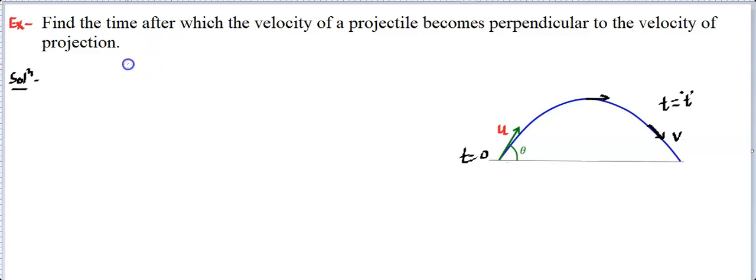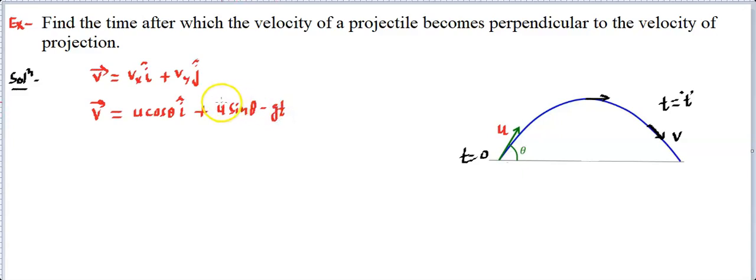So can we write this v velocity at any instant as vx i cap and vy j cap? That's how we can write the velocity at any instant. We know the vx, we know the vy. So ultimately it can be written as vx, which is going to be u cos theta, because it does not change, simply placing the vx formula out of the four equations of projectiles, and vy is written as u sin theta minus gt. So that's the velocity in the vertical direction, j cap. So that's the velocity at any instant of time t.